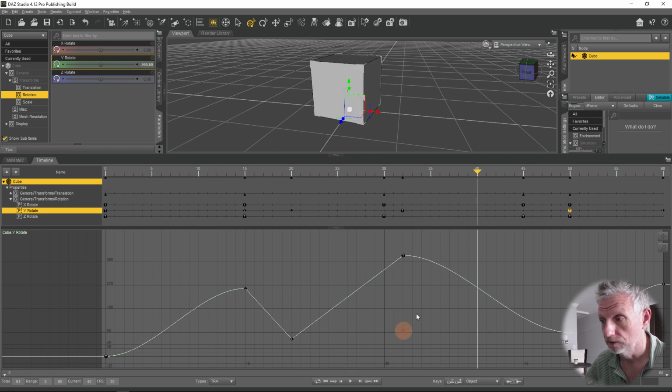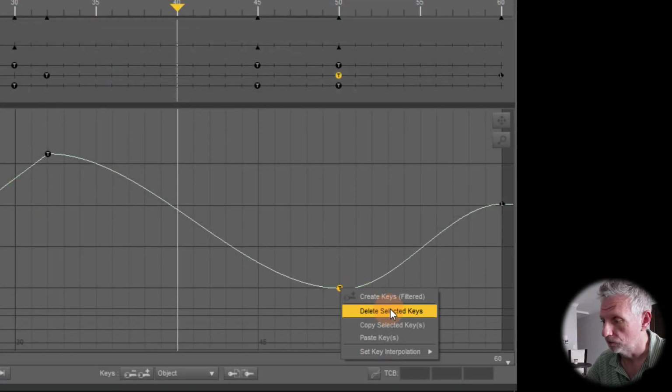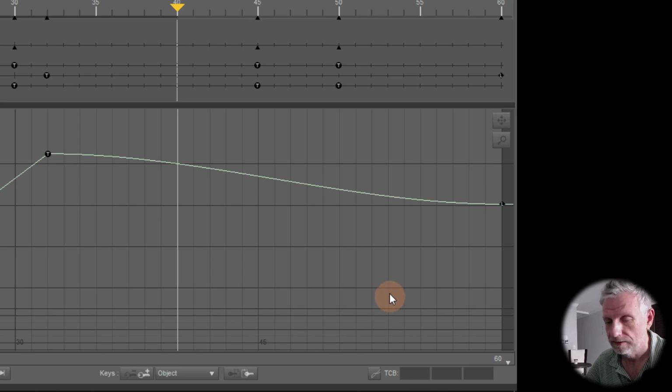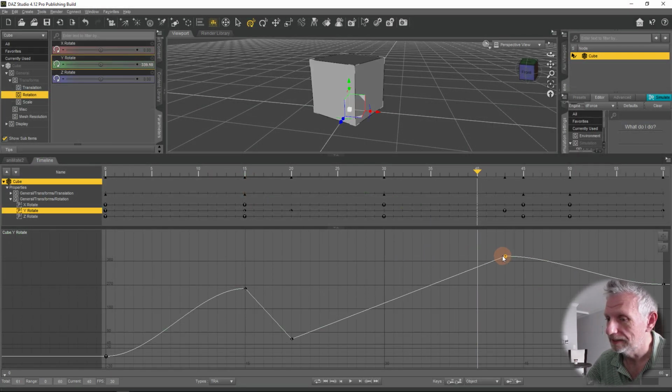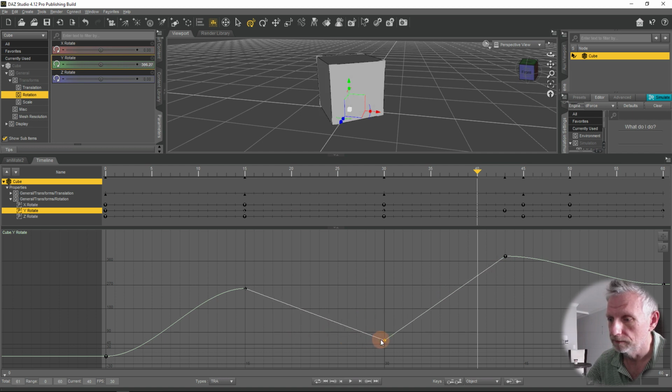Okay, but something else. You can remove keyframes too. So let's just go and remove this guy, and left click again, right click, and say delete selected keys, and then that'll go away. And now I can go and maybe move this guy over here, and that guy over here again. And let me show you what the constant interpolation does. That could be handy. So set this one to constant.